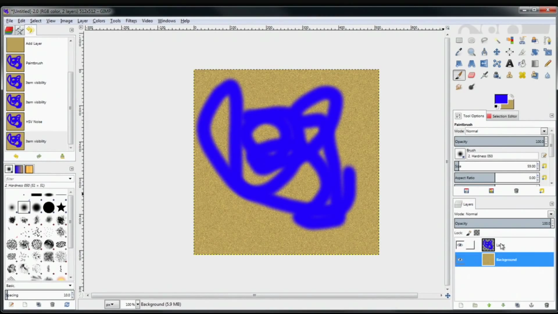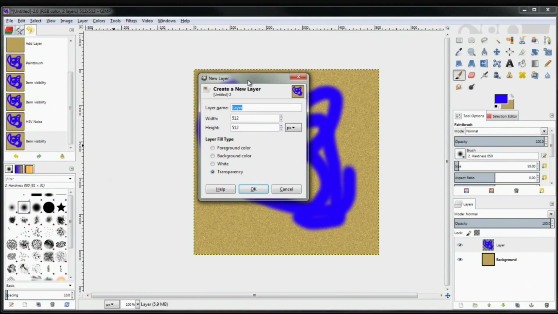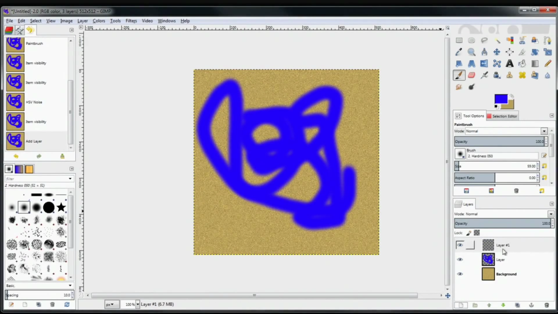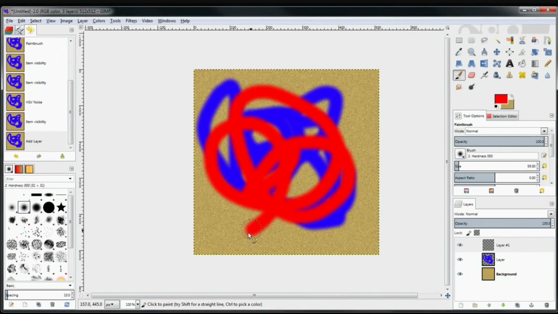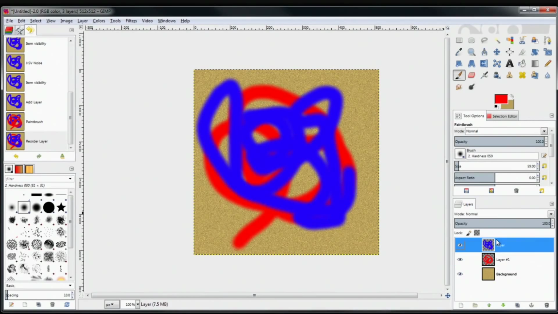So I just want to emphasize that these layers are separate. Let me grab another layer. I'm going to leave these all as default. I created another layer, and this time I'm going to draw in, let's say, red. I'm going to take my paintbrush and scribble around some more. And these are separate layers, and we can reorganize these layers. Like, let's say I want this blue layer to be on top. I just grab this and I drag and drop it up there, and bam, there it goes.